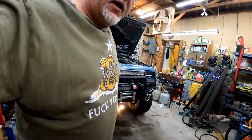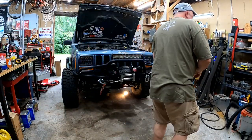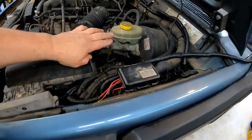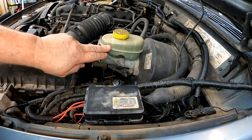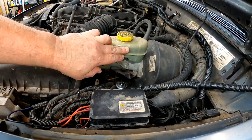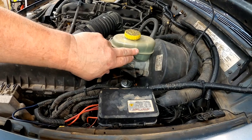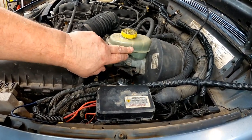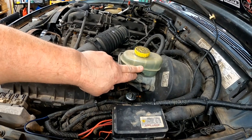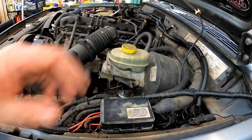While the oil is draining, I go ahead and check the air pressure in the tires, brake fluid, and power steering. Your brake fluid is here and you can see the level on the side. One thing to remember: all my brake pads are new so it's right up to the full line. But as your brake pads wear, this level will come down. If it gets to the add line, check your brake pads — you don't necessarily want to dump more brake fluid in, because when you compress the calipers to put new brake pads on, all that fluid comes back up and it'll overflow.